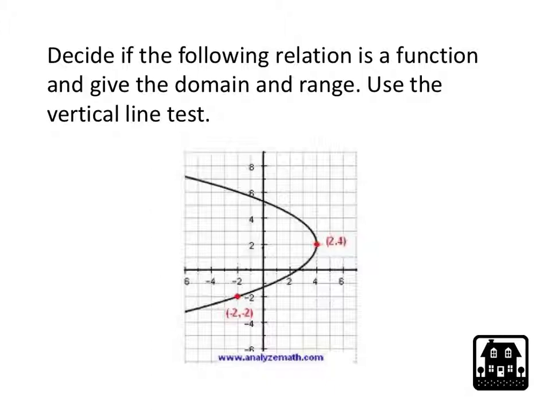How about this problem? If you drop a vertical line, is it going to cross at more than one point? And yes, we can see clearly that it will. If we drop a red vertical line there, it crosses at 2 points. So that is not a function because it fails the vertical line test. But it still has a domain. It's a relation and it has a domain. And the domain is x.